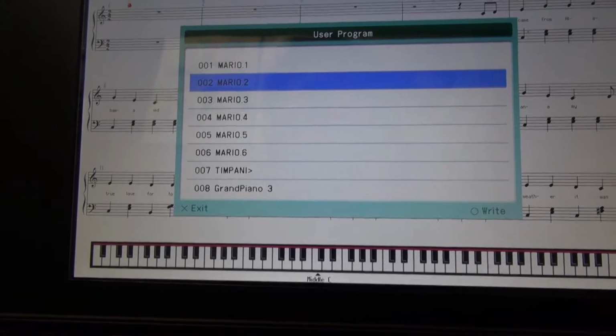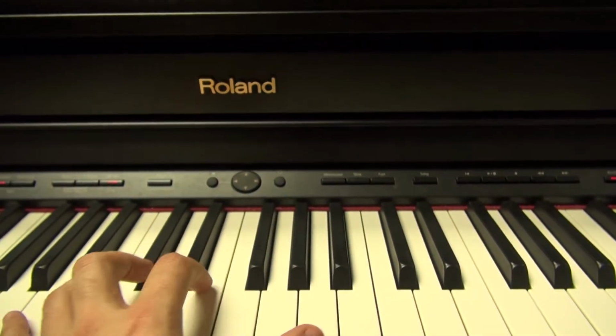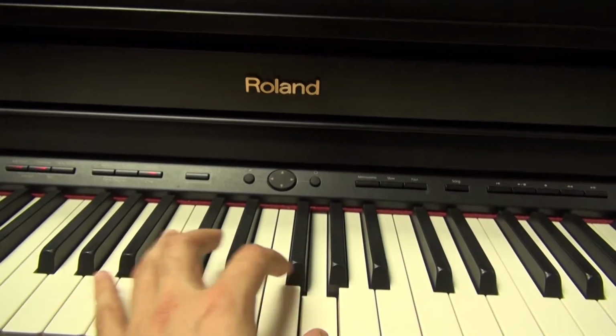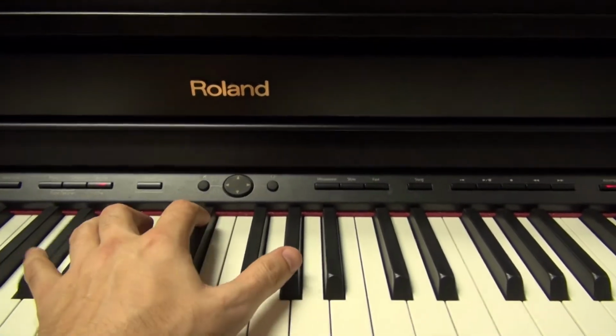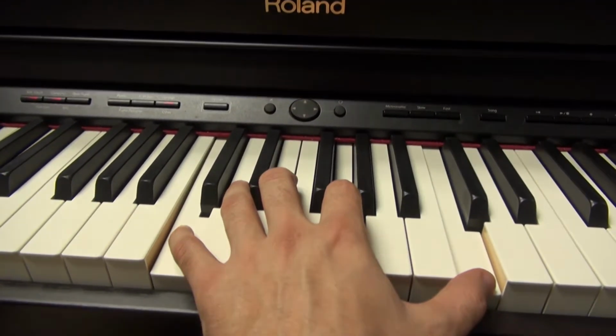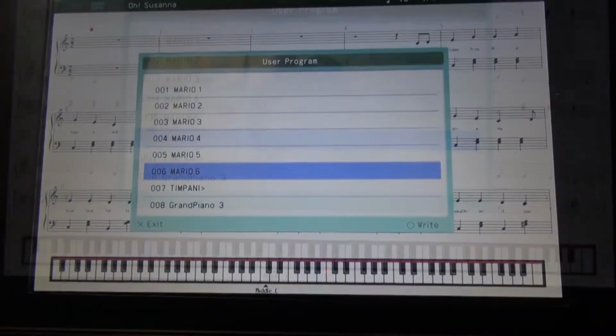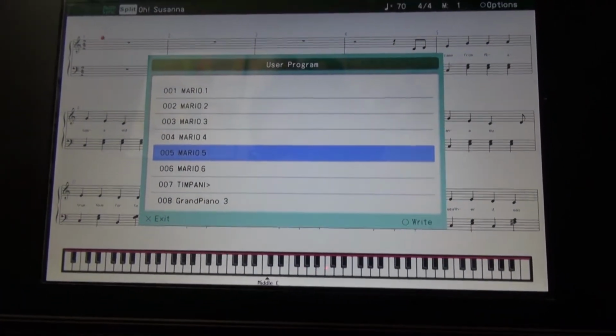Alright, so I've got a square lead for the first Mario. Here on the last one, I've got a layer of sound effects with another square lead. And that's under our pad and synth category. Alright, so we'll exit there.